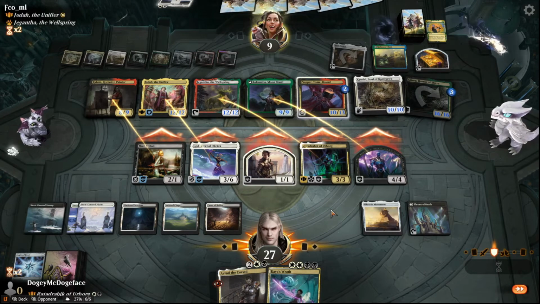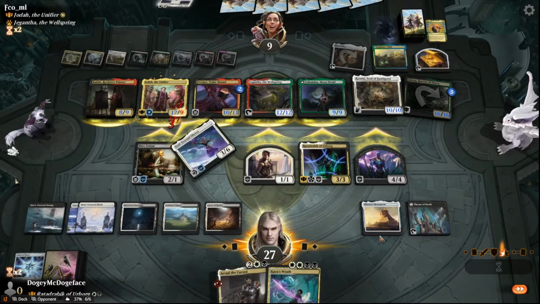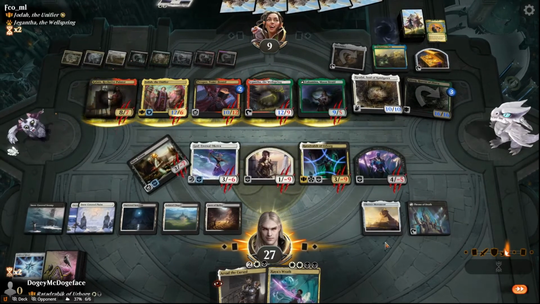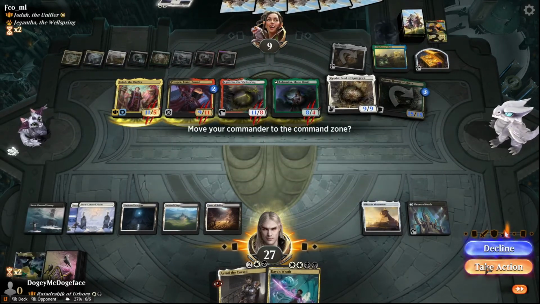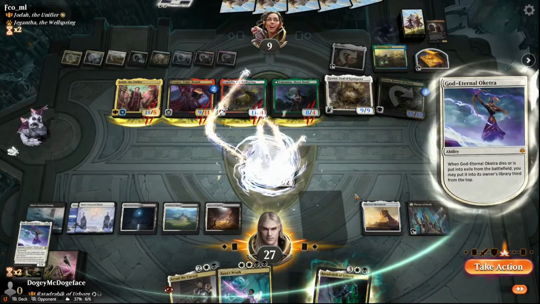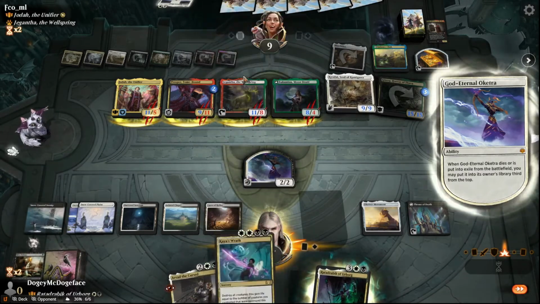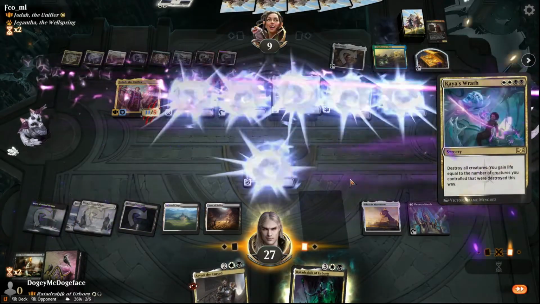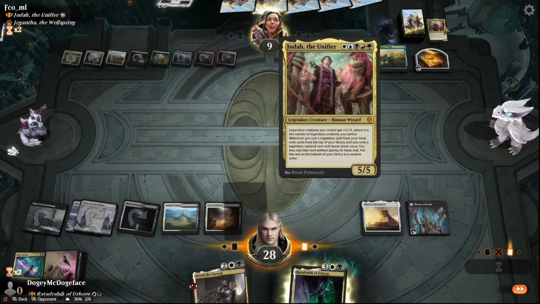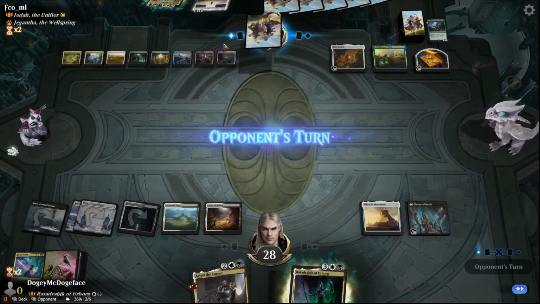Yeah. Yeah, this kind of sucks. That did nothing for us. Get our commander back. We get it to God Eternal Neketra, but it doesn't matter because it's going to die. Oh! Oh, okay, because we dealt it some damage. Oh, that was actually pretty well thought through, if I say so myself.